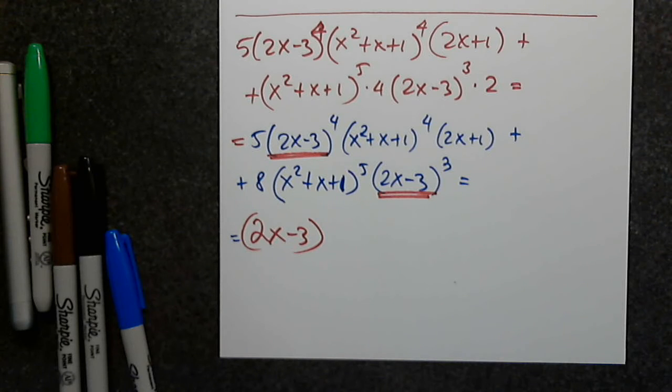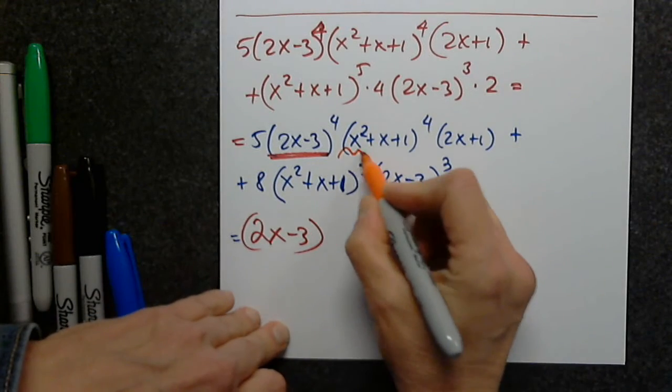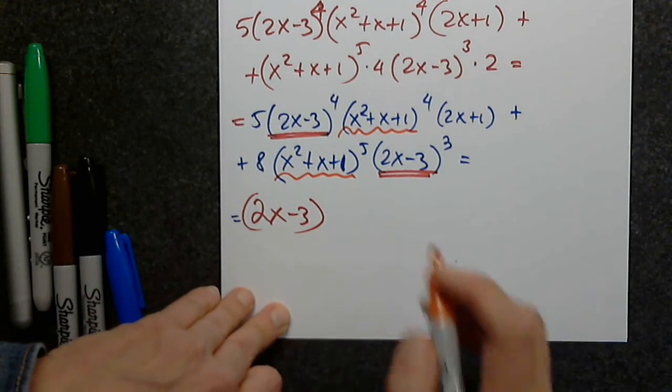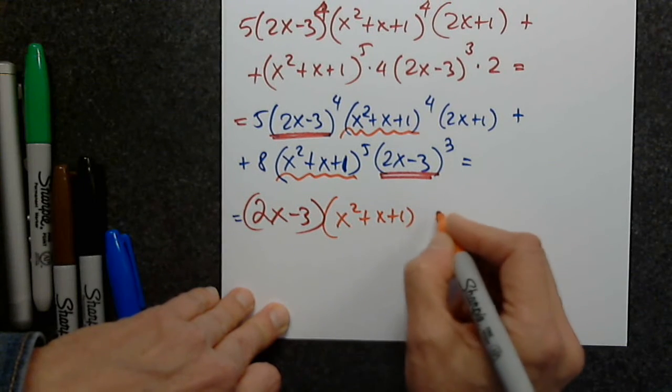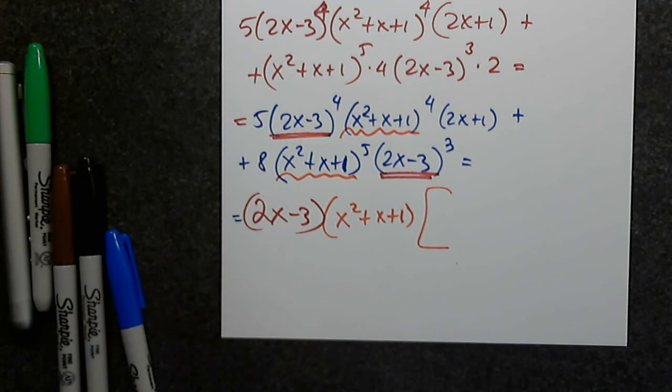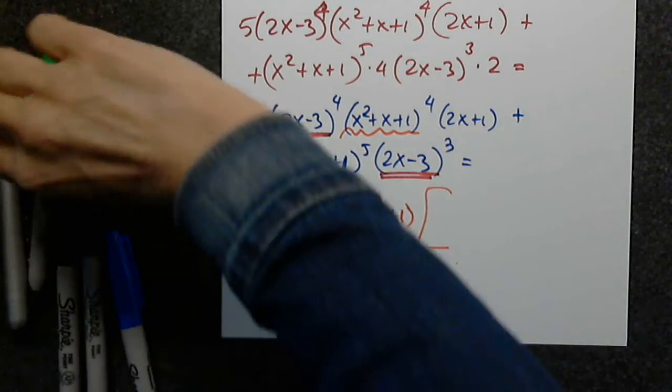Okay, is there any other factor that I see in both terms? x squared plus x plus 1. Awesome. I see this in both terms. So that's why I have x squared plus x plus 1. We have not discussed exponents for these factors. We only at this stage identify the common factors. Now I have to talk about exponents. So in this term, this factor has power 4. In this term, this factor has power 3. Which power do I choose? Yes, the smallest of the two. Awesome. Yes, of course.